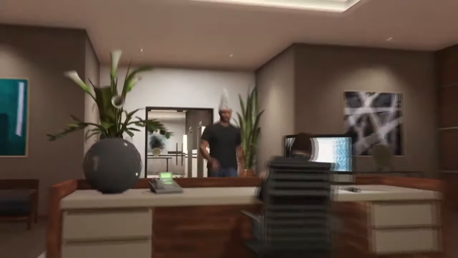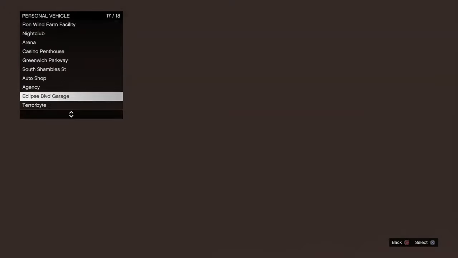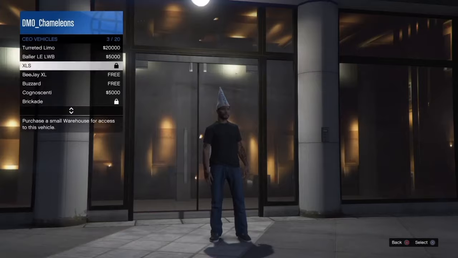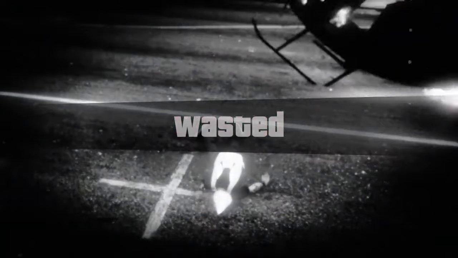Just hold straight up on your left analog stick. And go to your receptionist. Hit right D-pad. Pick what car you want. You'll make your way outside. Call your Buzzard again. You hop in, jump out. You'll respawn in the modded car.